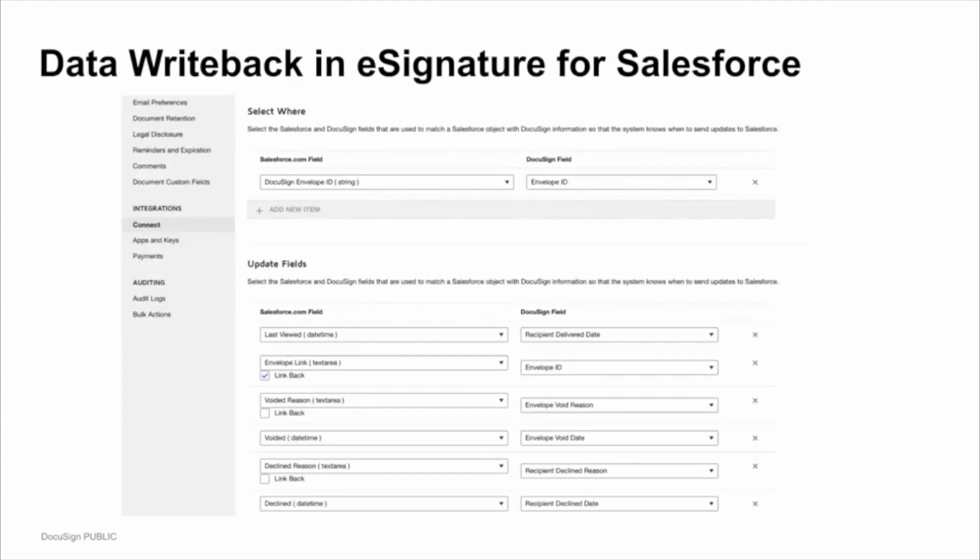And then on the flip side, acting on an agreement. After an agreement's been completed, customers very much like you want to write data back and keep the single source of truth in Salesforce. So not only writing back custom data to Salesforce, but writing back documents, completed signed documents, to Salesforce. In order to do that, we required that admins go into a different part of DocuSign and configure what we call Connect for Salesforce. And if you've done that before, this is very familiar to you.